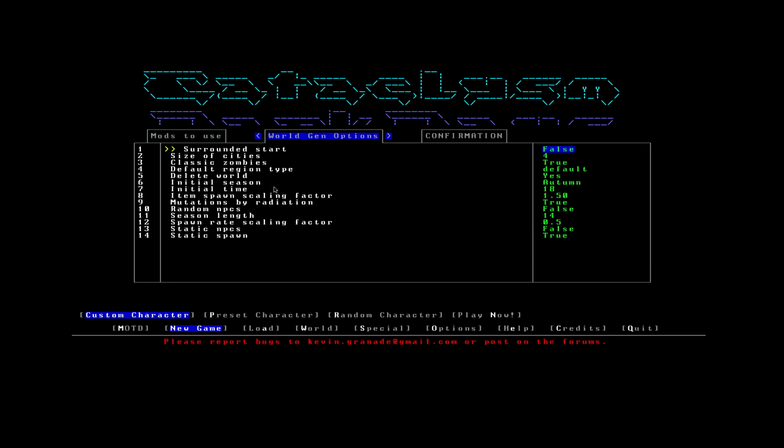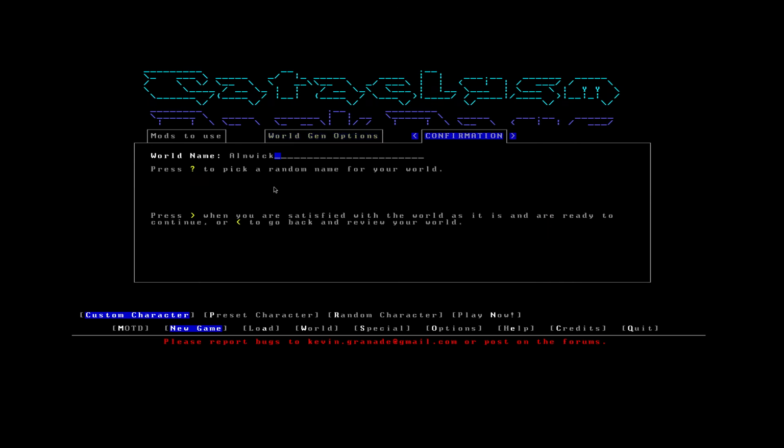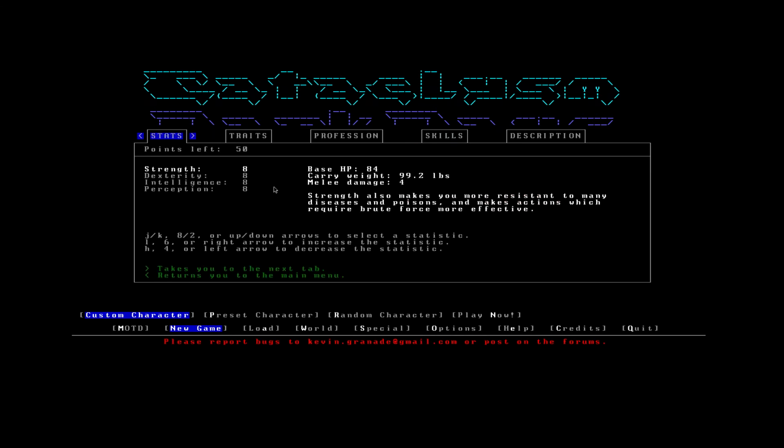World gen options, surrounded start, that's already set to false, size of cities. Oh, so now you can just change these options as you enter the game. I think that happened last time, actually, but it was new on the last version. Confirmation, world name, Alnwick. Let's see if it makes something funny. Glen Ridge, German? That'll work. Sometimes the names they come up with are a little bit funny. Like, obviously, we had Jaden Smith that one time. Although I had to reset that because it didn't happen on camera, but it did happen.